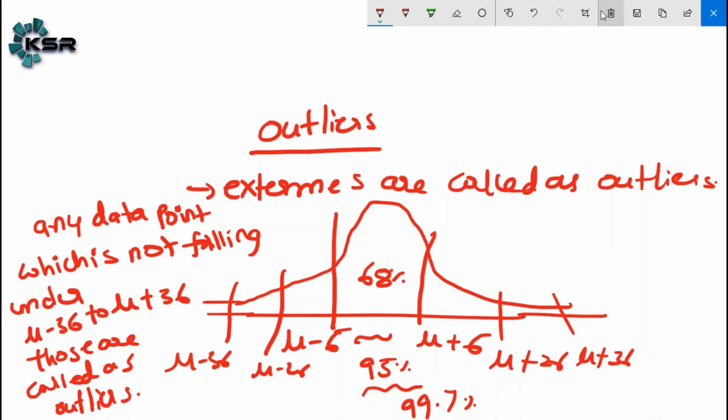Then 99.7%, almost all, and less than 0.003 are the records outside it. For the last records, if the difference is more, then we can say it is an outlier. But how do we calculate the outlier? This is one method. Another method to find outliers is the box plot method. Before we go to the next method, are there any doubts about this method?